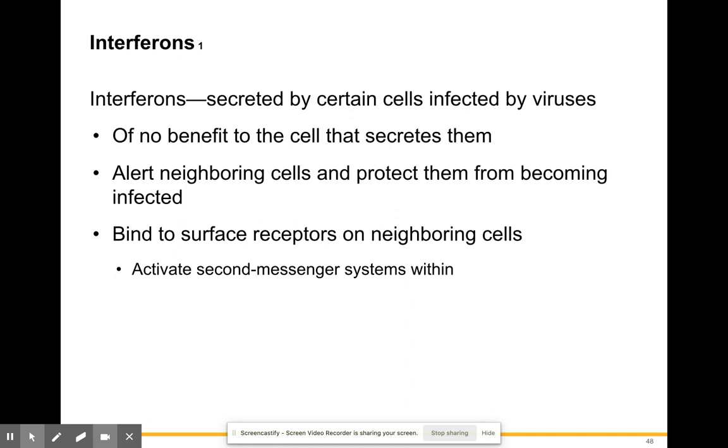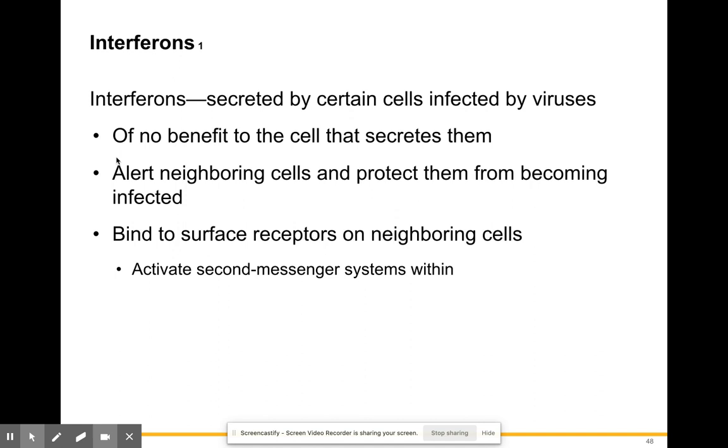The last thing that cell wants to do before it explodes, because that's basically what happens when you're infected with a virus. When you get infected with a virus, that virus takes over your cell and causes your cell to make hundreds of more copies of that virus. And then once all those copies are put together, the virus makes your cell explode or open so that all the viruses your cell just made can get out and infect surrounding cells.